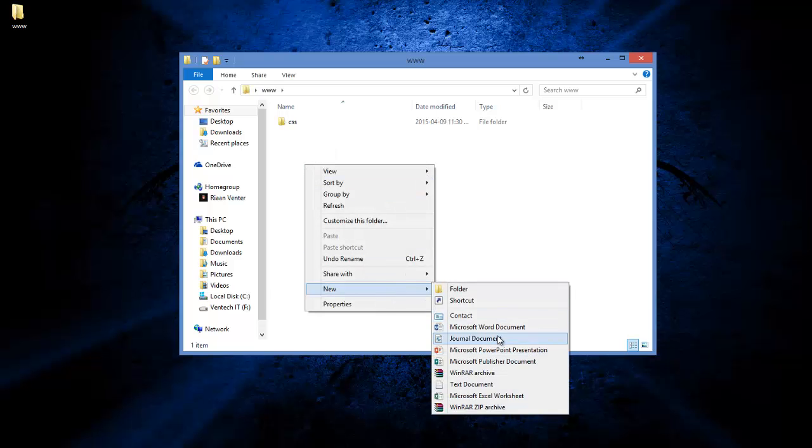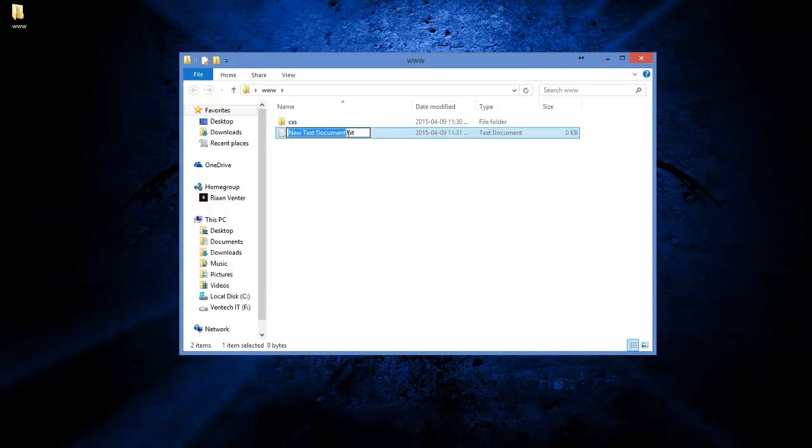Alright, so once you've created your CSS folder, I want you to create a new text document. You can just right click and say new text document, and you'll see it gives you the extension. I'm using Windows 8.1, yours might be configured differently, but just make sure that the document is named index.html. Okay, wonderful. Let's just accept that. Once we have the index.html file made, you'll see that it says under the tab that it's an HTML document, which is good. That's the internet document. This is what we'll be using.